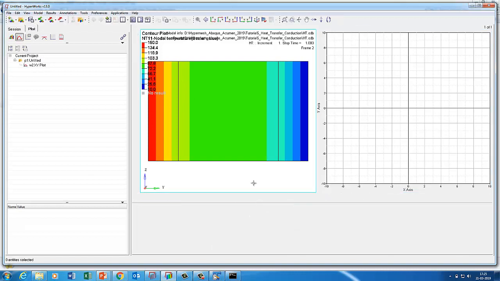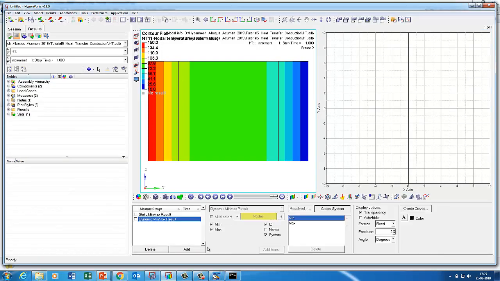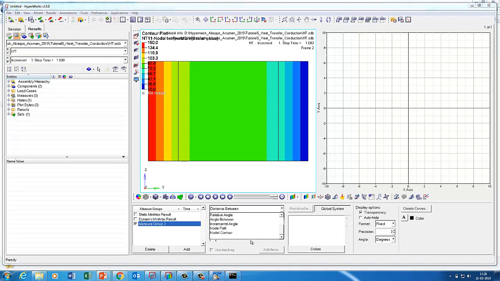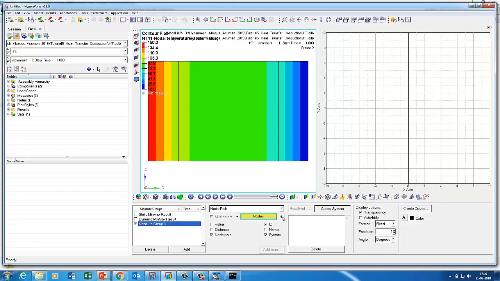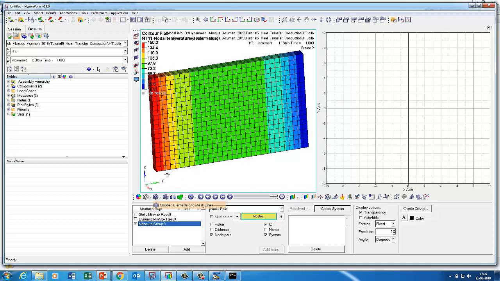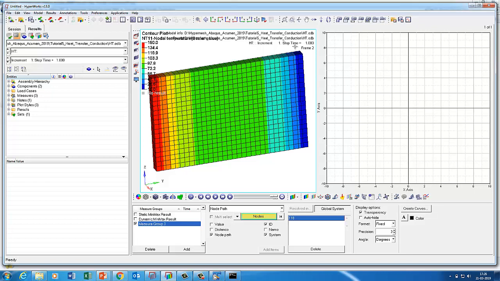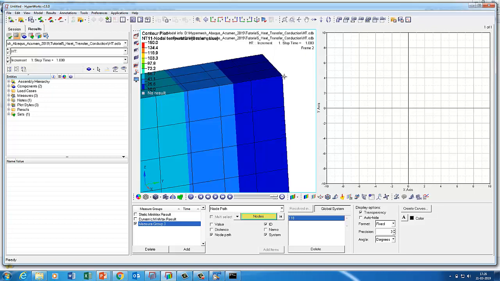So I go to the first window, I go to the measure and say add, and then you say nodal path, and from this I'll just go to, so I just want to take this and the other end.